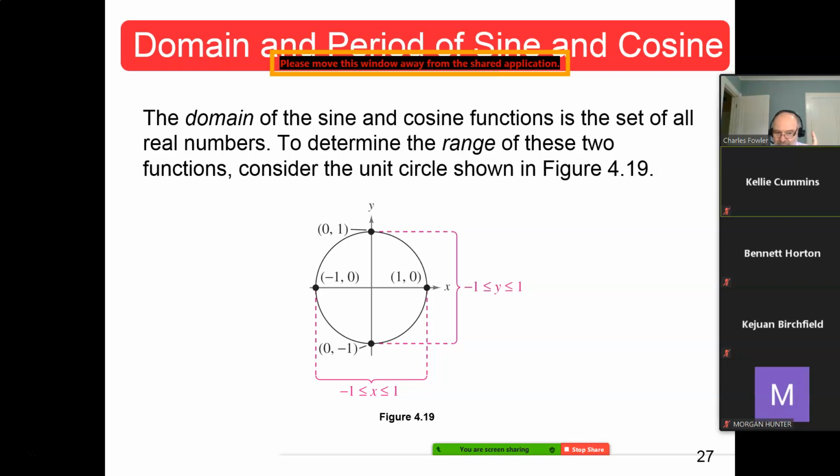Now, from pre-calculus algebra, you may be used to thinking of the x's as the domains and y's the ranges. And when you're drawing a unit circle, that's not the case. The sine and cosine are the points along here. The sine are the y values along here, and the cosines are the x values along here. So this isn't a plot of these.